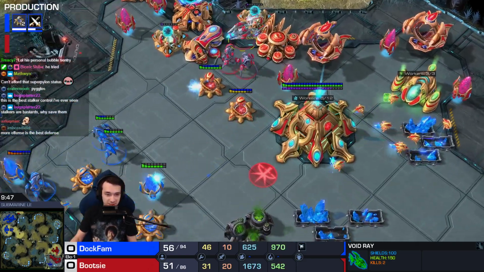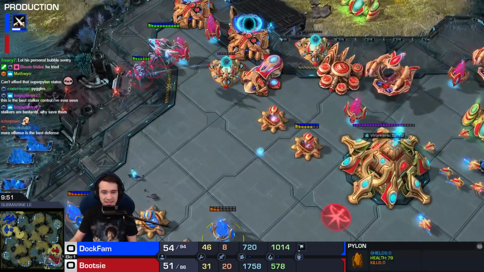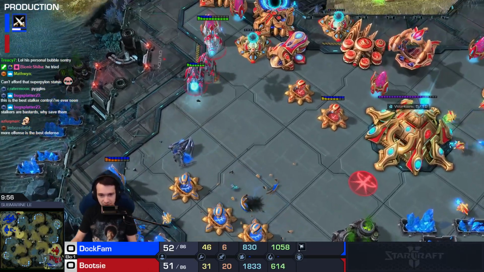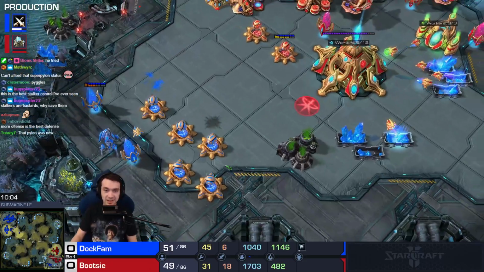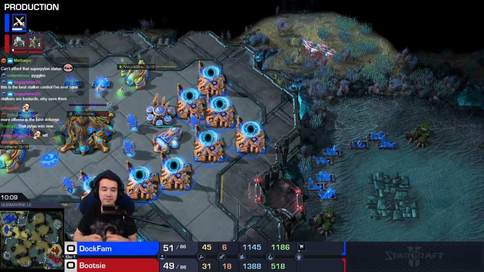The Stalker dance back and forth. Cannons. Wait, can these cannons hit now? Could they always hit that cannon? Wait, what happened? Did he just place the... am I a crazy person? The Void Rays are still on the other side. Some Zealots and a probe. Very heroic probe tanking the damage there. The cannon contained still exists. The Void Rays are still waiting for their moment.